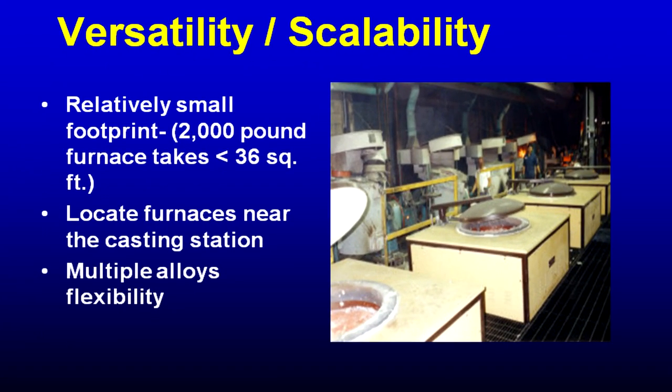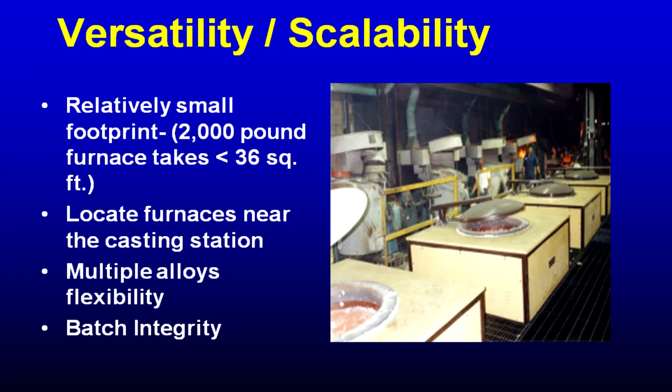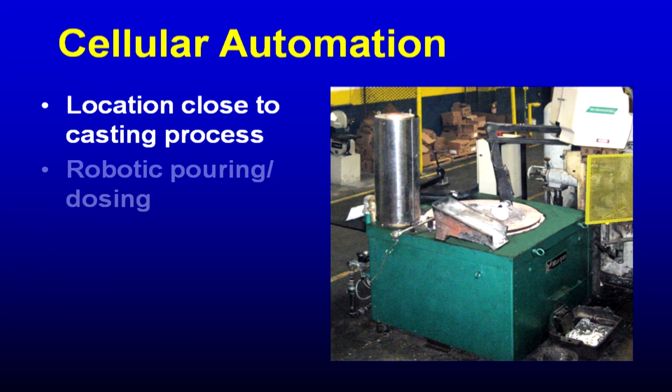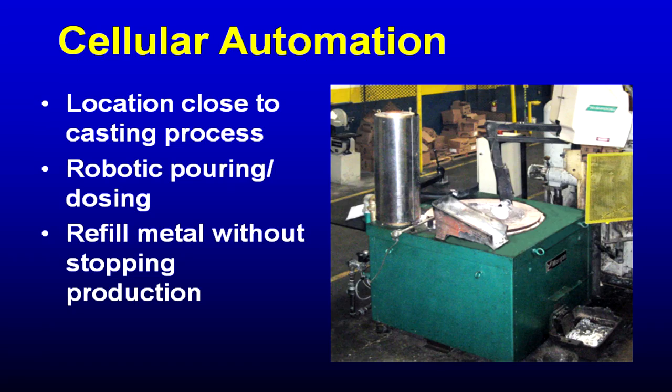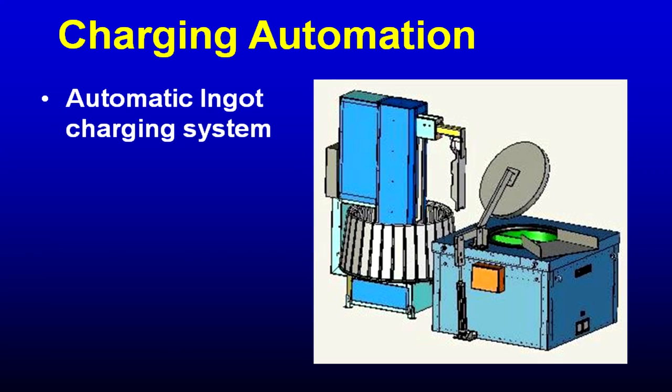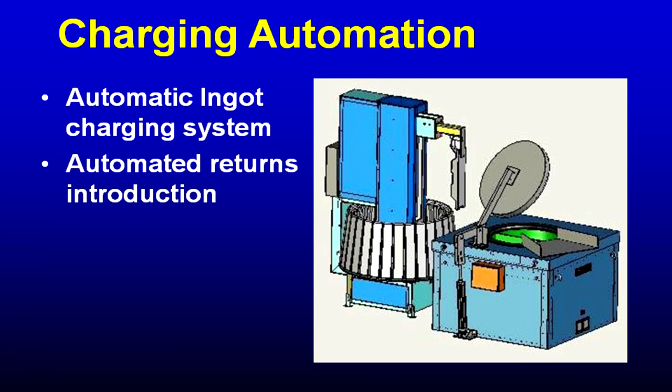To change out a crucible furnace is minutes. If you're melting and processing in batches, you can keep batch integrity. This furnace in a casting cell happens to be a hot charge, gas-fired furnace placed right next to the casting machine. You can have robotic pour, robotic bottom pour, and you can refill on the fly. Some of the crucibles have baffles that separate the fill side from the dip side to keep the dip side cleaner. You can add an ingot charger or scrap recharging to a casting cell. The crucibles can be made with a built-in baffle or with a replaceable baffle — there's a lot of flexibility and creativity available.